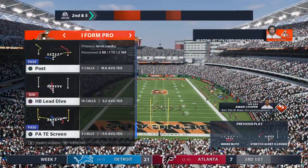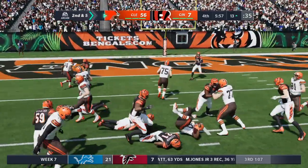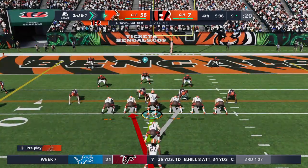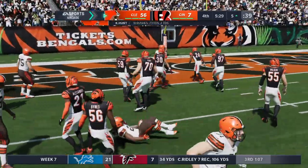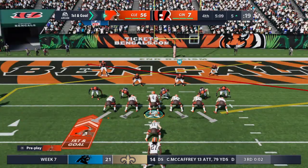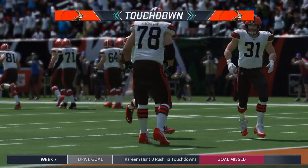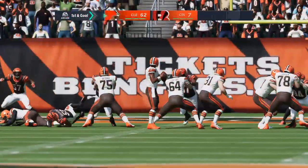Three quarters have come and gone. Back now in Cincinnati, and this is a blowout so far as we get set for the fourth quarter — a very one-sided affair. Third and a yard, and he has the first down before he's tackled at the five. Four yards on the play leads to first and goal. When a defense simply can't get off the field on third down — and that's going to be caught for a Browns touchdown. Amari Cooper with touchdown number 20 on the year, and the Browns take advantage of field position on the turnover to cash this one in.